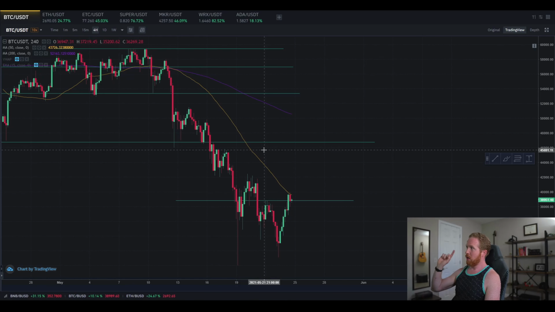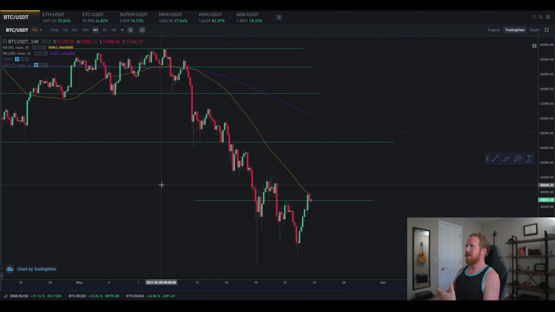Just so you know, I am using the Binance application. It's a desktop application on my PC, and I have TradingView enabled, which is this little button on the top right-hand corner. The default is the original, which is subpar compared to TradingView. TradingView is a very good charting tool.